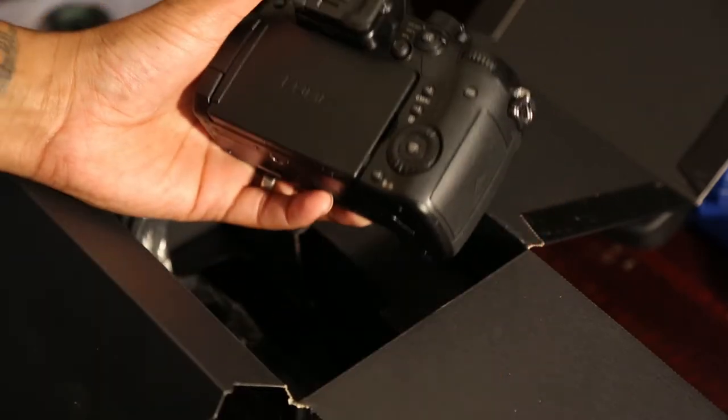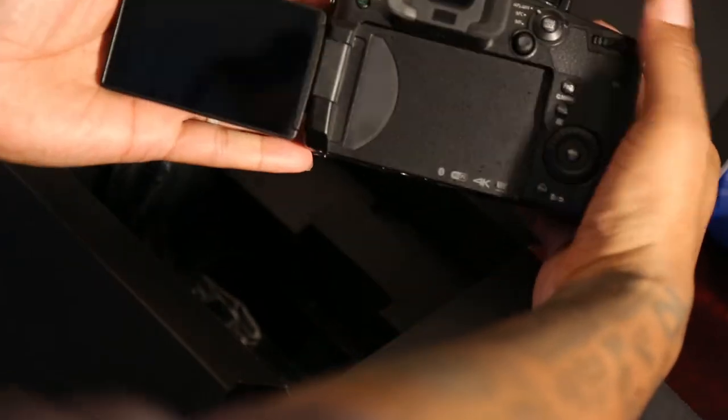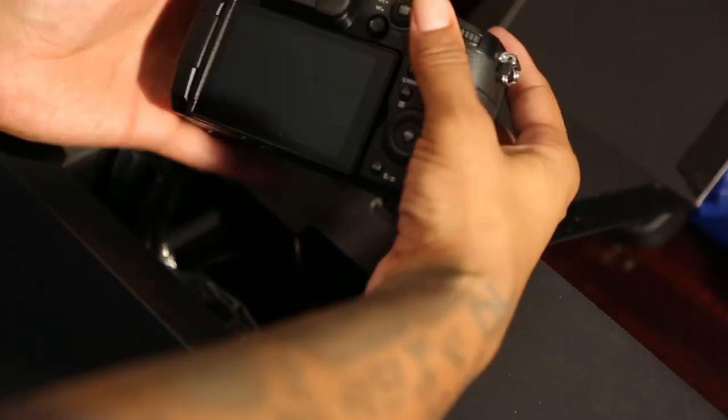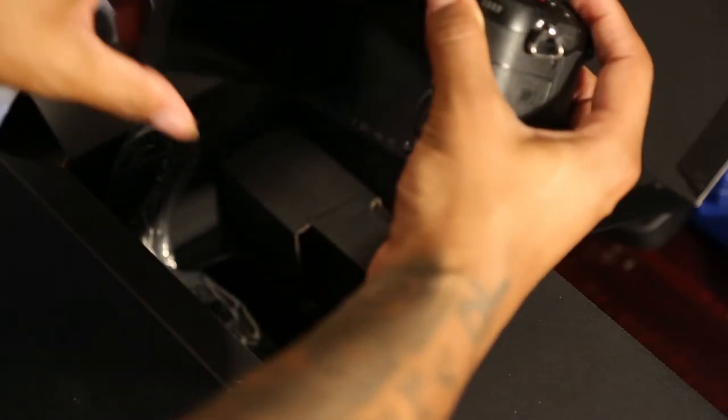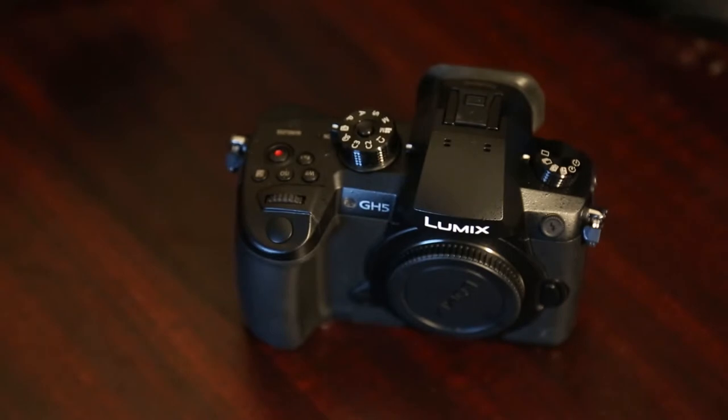Already, I can tell you right off the bat, it's a bit more robust than the GH4. I'll tell you that right off the top. It's beefy. This camera is beefy. That's the only way to describe it. Very nice LCD screen. Dual SD card slots on that. Beautiful. What else do we have here in the box?